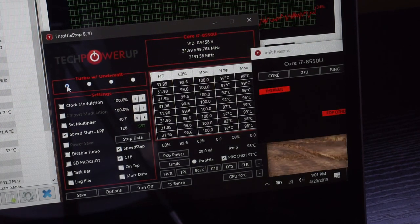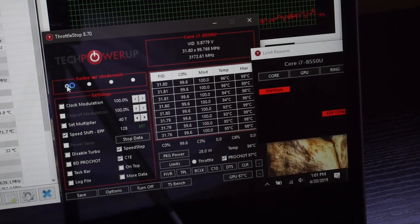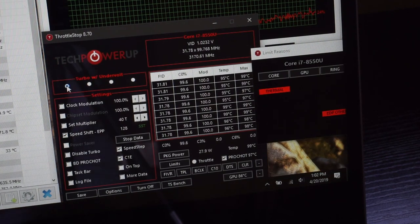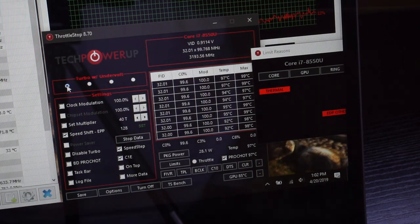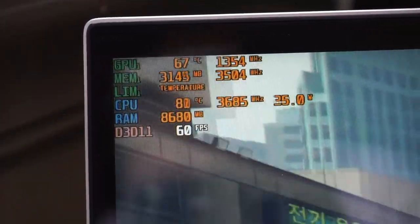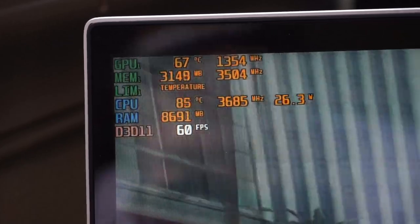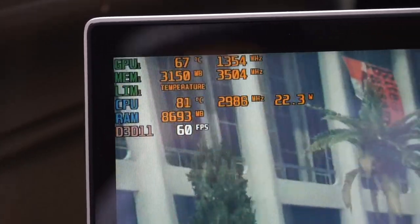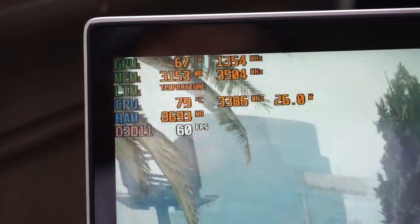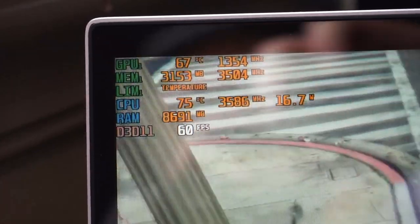Without modifications, it throttles down to about 800MHz basically for no reason at some times. It seems to be some sort of software throttling rather than a thermal throttle, but it's still annoying. The GPU power limits, and it's basically impossible to overclock, so don't consider doing that. It doesn't power limit — it voltage limits. The GPU does boost and sits at boost clock, but if you try to overclock it, it won't go over boost clock at load.